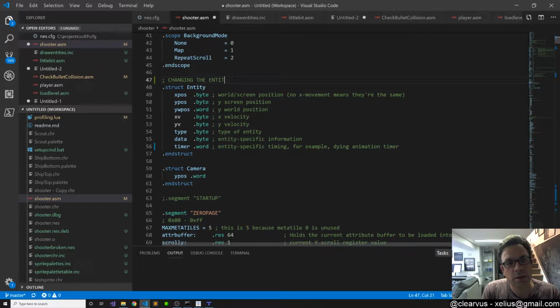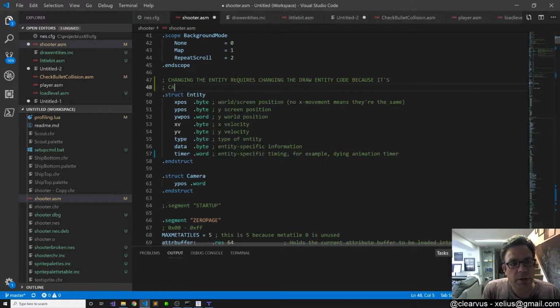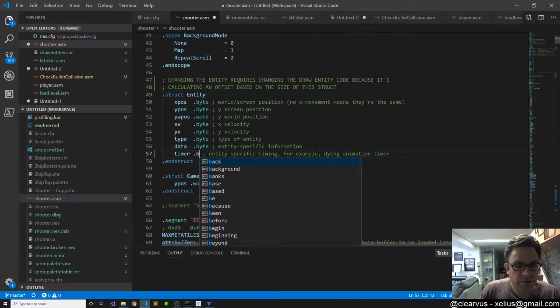Changing the entity requires changing the draw entity code because it's calculating an offset based on the size of this struct. Change this to byte.